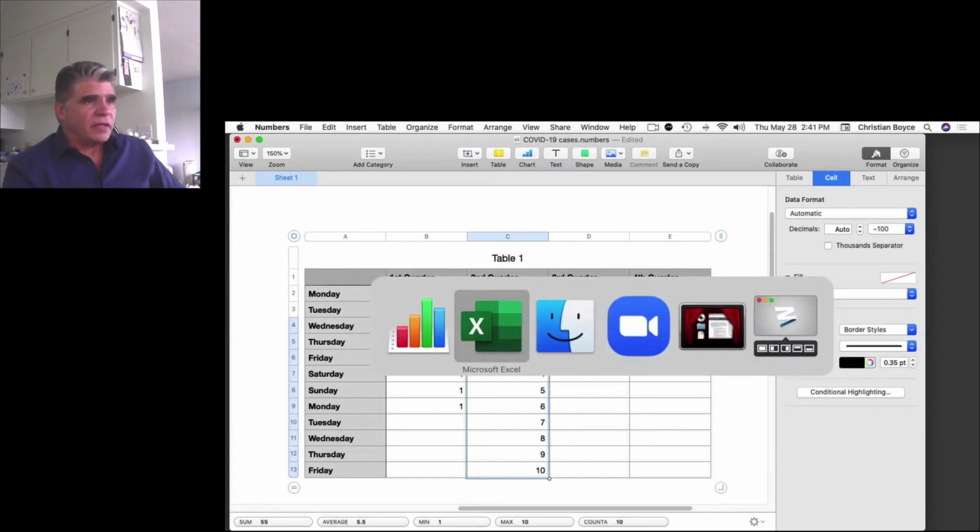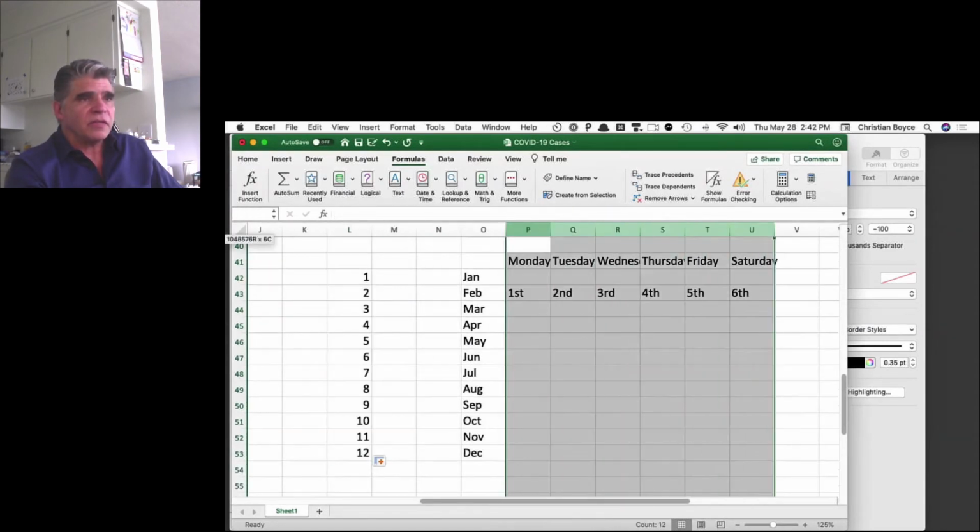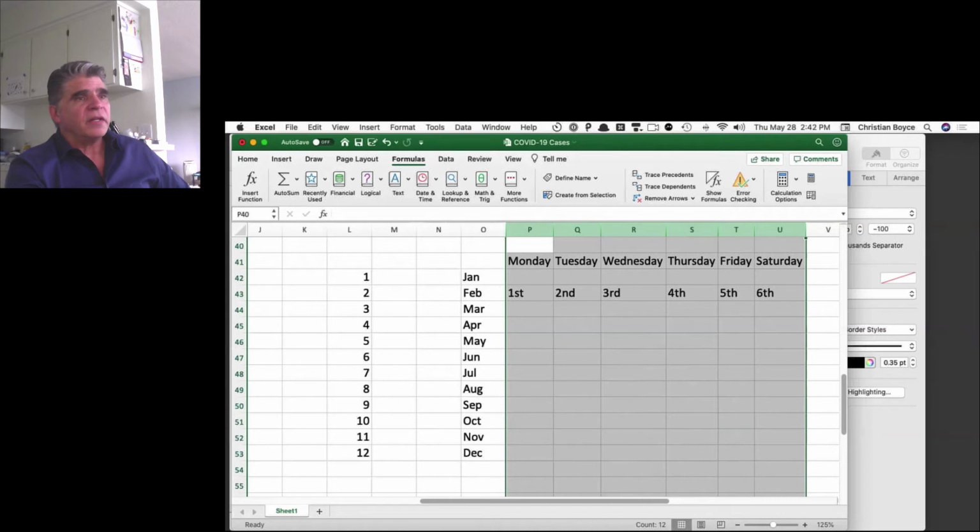Let's look back at the column width here. I told you that this was not the right width, as you can see. Let's highlight these columns, and let's see if we can automatically fit these columns to the width they need to be. So I told you before, if I double clicked on the line between columns, it would expand, and indeed it did. Look, they're all the right size. Wednesday's bigger, Thursday's a little smaller, Friday's a little smaller. That was pretty good.